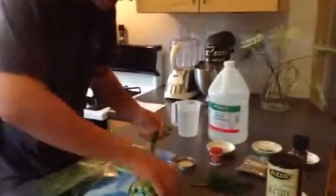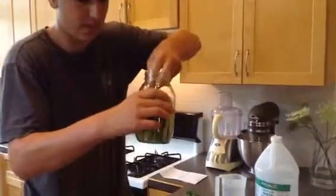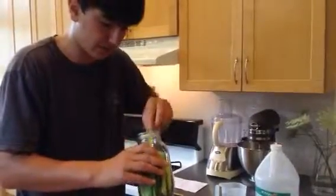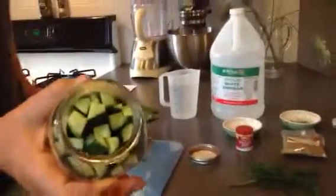Okay, so after that, the spices are just to make it tasty. There's many different recipes for how you're going to do that. We chose one that we like. We've tried it several times and we've figured out that we like it. It's just preference. Okay? See, that's what it looks like on the inside.